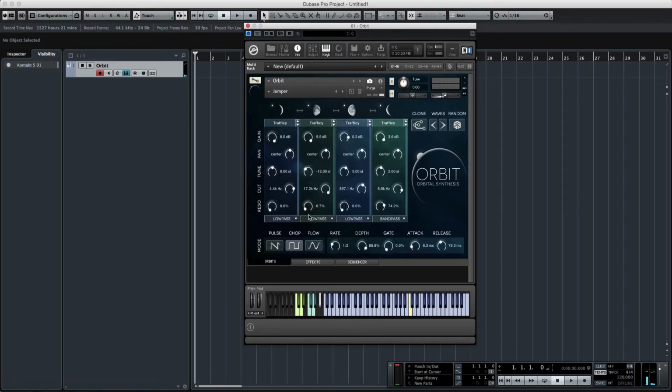All right, so pretty cool. So you can see how each one of these independent orbits are moving. Now, one of the things I want to show you right off the bat, which I think is a really great feature to this, is down here on your key switches. Starting with F, you see as I'm going through these F, F sharp, G, and G sharp, as I'm pressing these, they are activating and deactivating the orbits. So it's a nice way, if you're loading up a patch, to quickly audition the sound of the different orbits. So check that out as I do this.